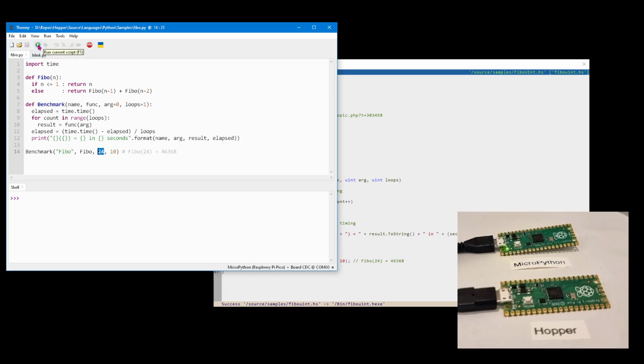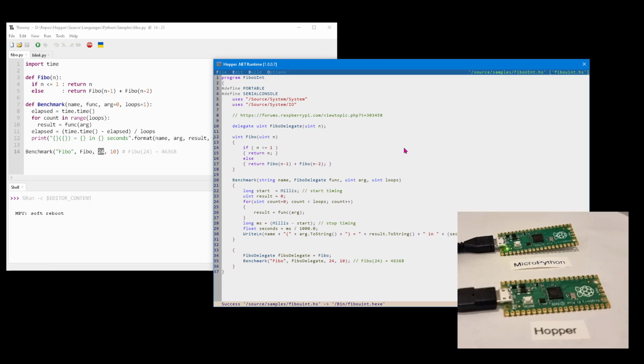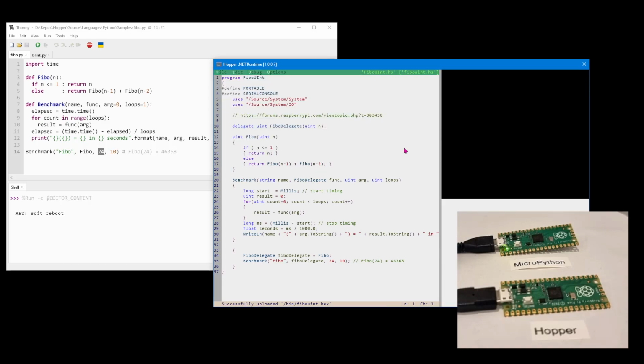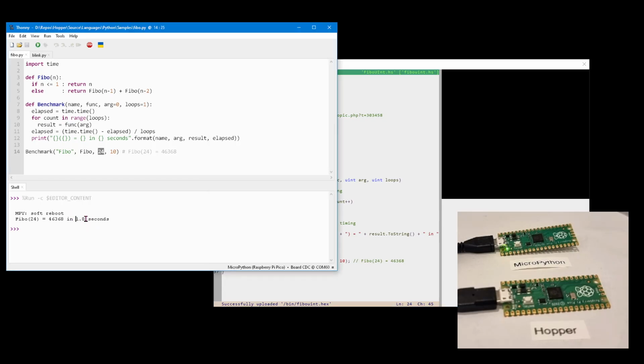Let's try this. Should take about 20 seconds. Let's get this loaded up. While the other one's going, since I have two devices running, I've successfully uploaded the Fibonacci to the microcontroller, and now I can run it. So there we go. It's 1.8 seconds per iteration in MicroPython, which is pretty much exactly what the guy who posted that benchmark had in 2021, so two years ago.